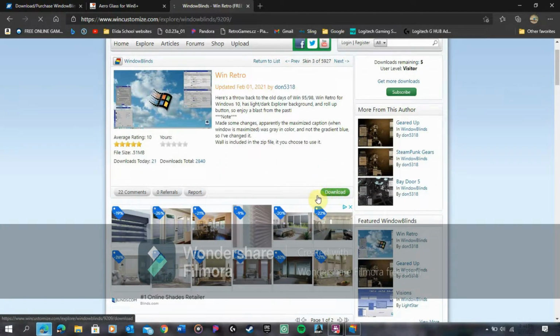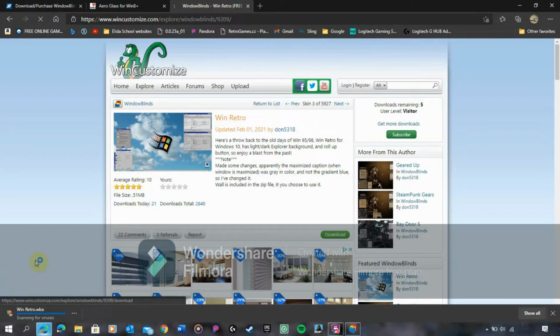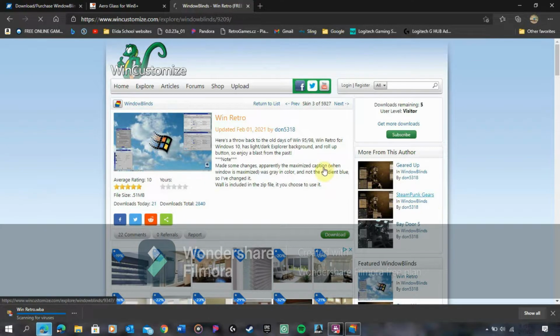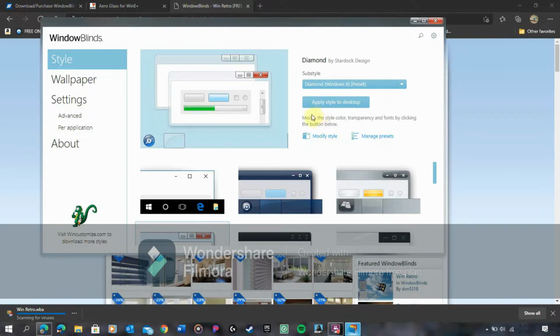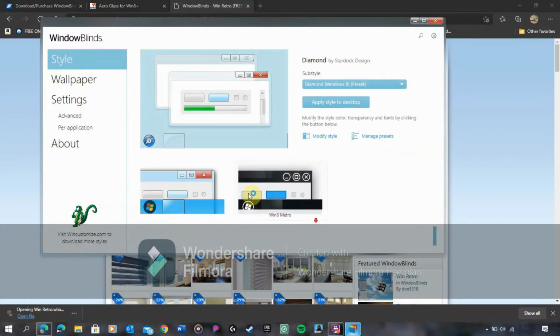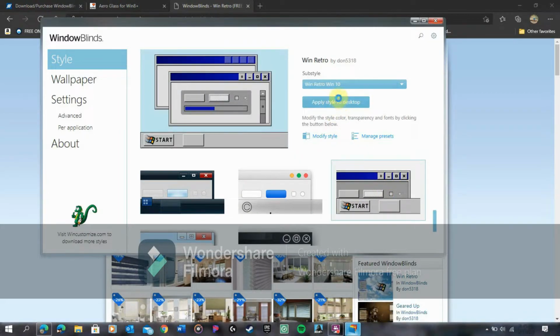So let's download. This is my first time trying this too, so hopefully nothing comes up that I need to blur out. Oh, there it goes. Scanning for viruses. Oh, yeah, alright. Download more styles. I'm assuming it'll automatically detect it. I guess let's open. Does this automatically find it? Oh, I saw there's one more added. Here it is. Let me apply that and let's see how it'll turn out.